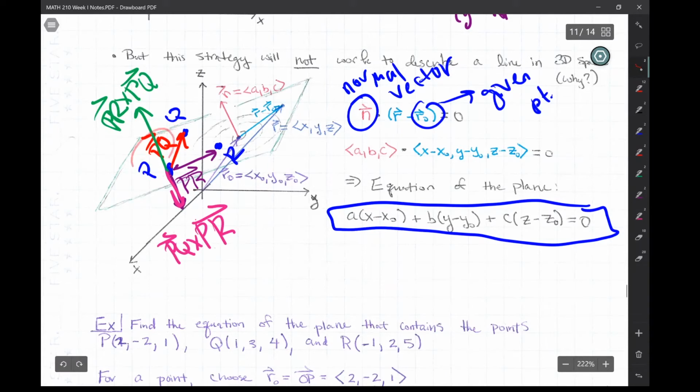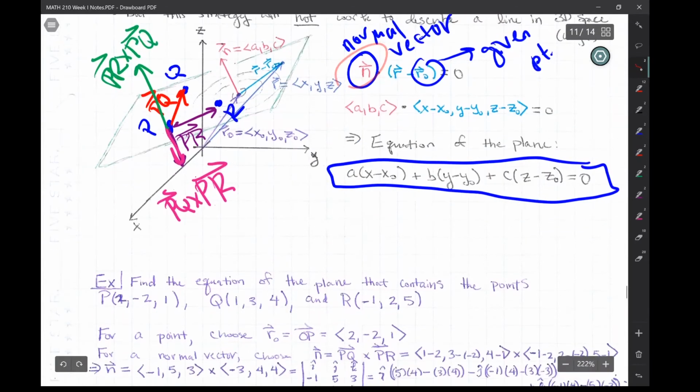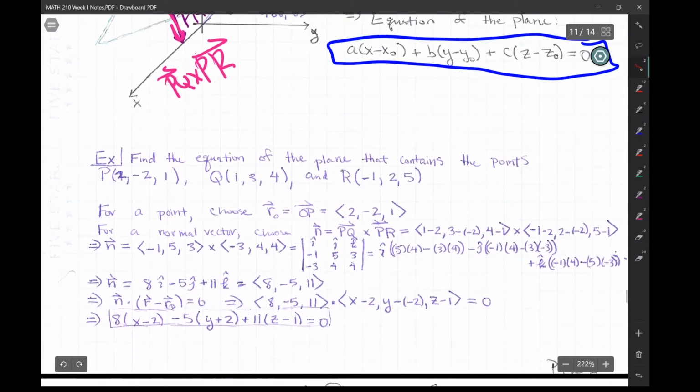So that's what we're going to do. We're going to compute PQ. We're going to compute PR. We're going to take the cross product to get this vector that's normal, and that's going to fulfill the second ingredient that we need to describe a plane in space. So that's how we do this. Here's our point. PQ, how do I find PQ? Well, by now we should be experts at this. You just take the x component of Q and subtract from it the x component of P. That's your 1 minus 2. So that's how you get PQ. Doing this for the rest. What about PR? You do the same thing.